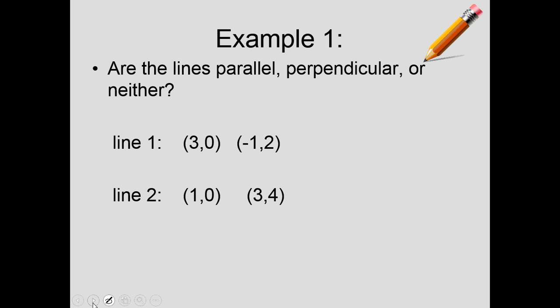So now let's take a look at an example we should get in your notes. Are these lines parallel, perpendicular, or neither? So we're going to use our slope formula, and we're going to apply this idea of same slope or opposite reciprocal slope. So here we go, line number 1 first. Line number 1 goes through these 2 points. Now each point has an x and a y. This is an x, this is a y. This is an x, this is a y. And because these points are listed in a certain order here, I might call this one x1, y1. X from the first point, y from the first point. X from the second point, y from the second point. And so my slope formula is y2 minus y1 over x2 minus x1.